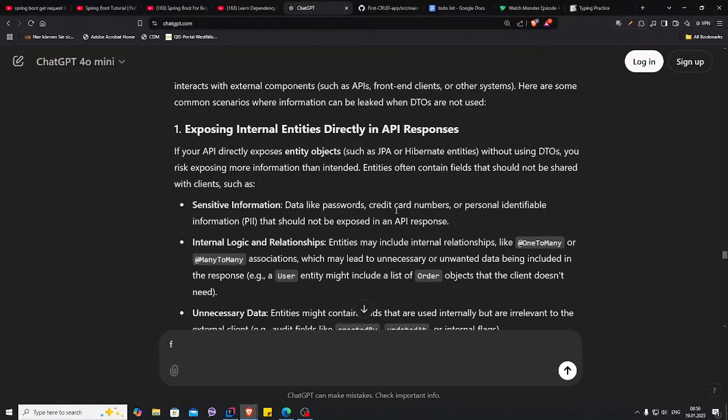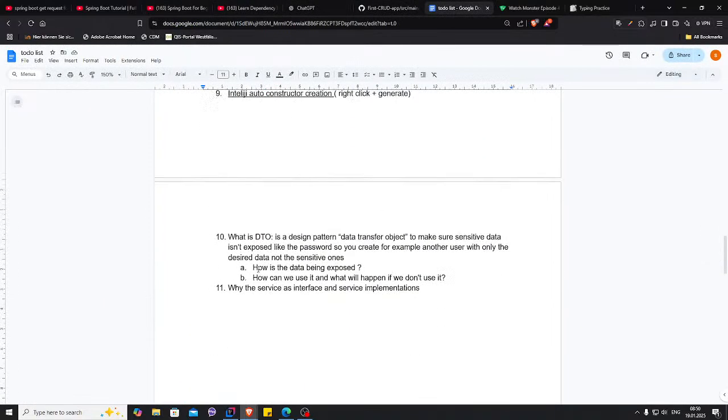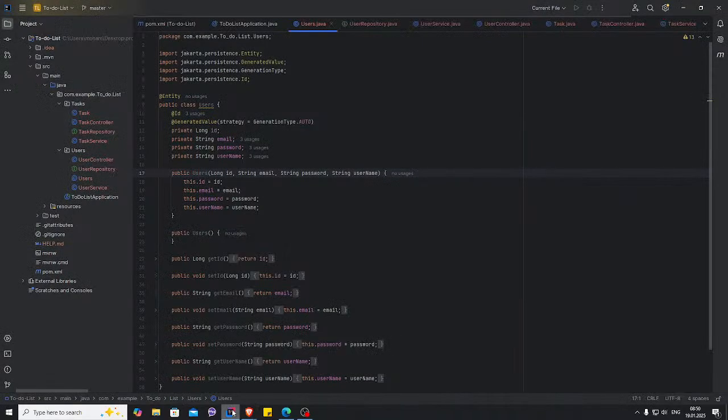Okay, how about we do it without the DTO, and then try to do it with the DTO after. We'll put this in the delete. The service and service implementation, I'll think about that later. I think that's enough theory for now. So now back to our design.